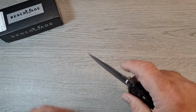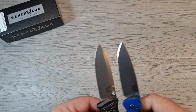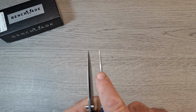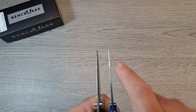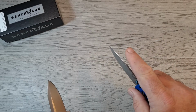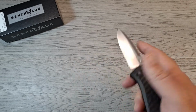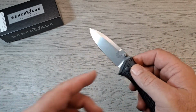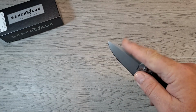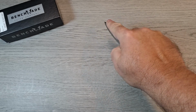I survived it, but maybe the wedge wasn't quite as long. Maybe it was shorter, kind of like the Bugout. You can see it tapers more. It has just a little bit more to do that with a Bugout. It's not as uncomfortable as this can get, but other than that sharpening choil, I'd prefer a little jimping right there, and this can be bothersome if you're doing a lot of cuts like that, kind of in the pinch grip, and you're using your finger for a guide.